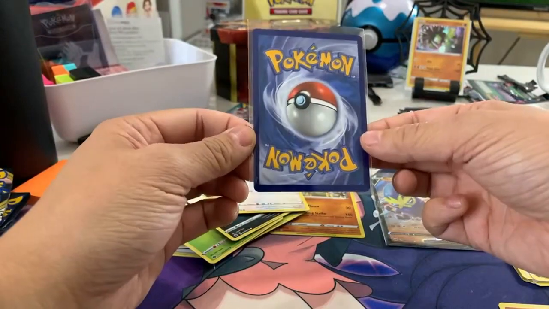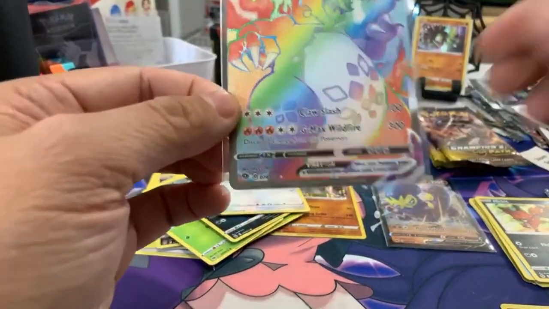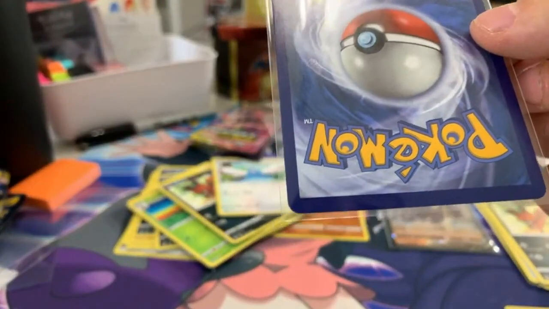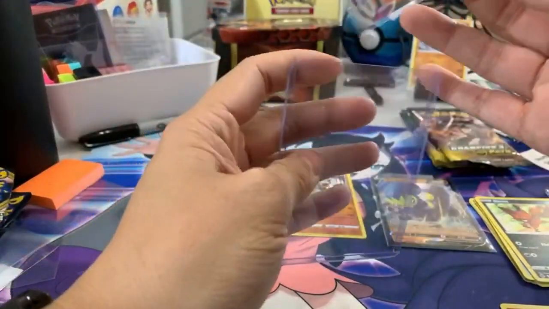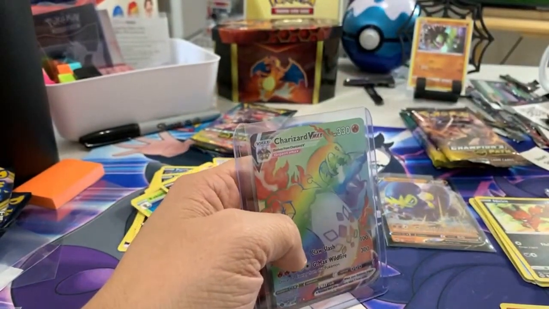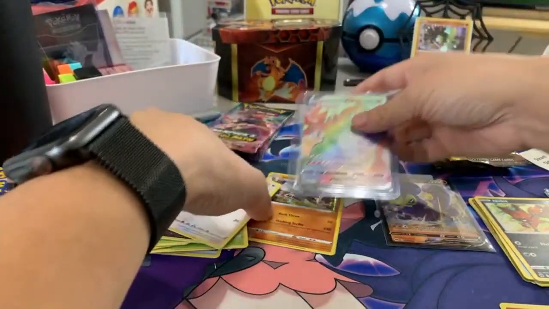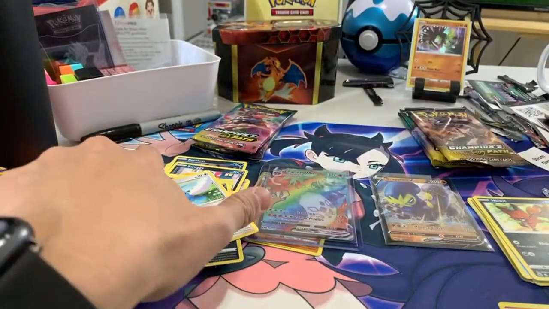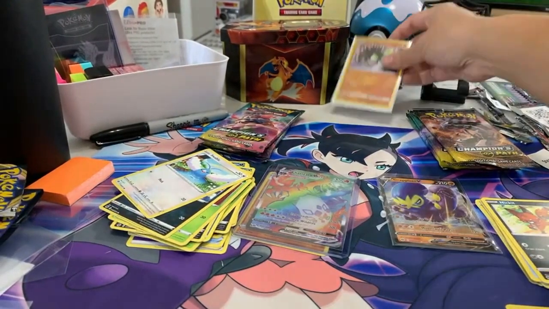And the centering looks pretty good, a little bit heavy on the right and slash left. Oh my god. When I learn how to grade cards, I'm going to get this card graded. You guys, oh my god. I'm like shaking. Okay, hold on. I'm so happy right now, you guys. I can't believe that just happened.